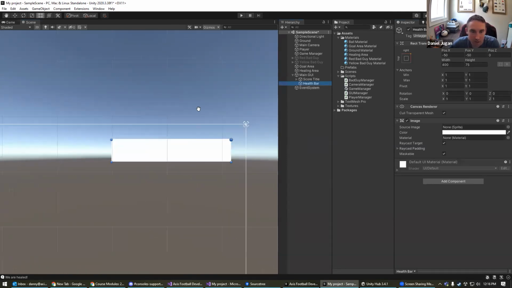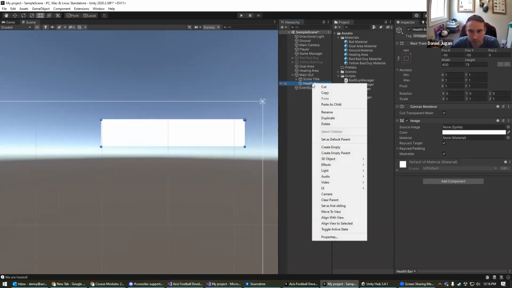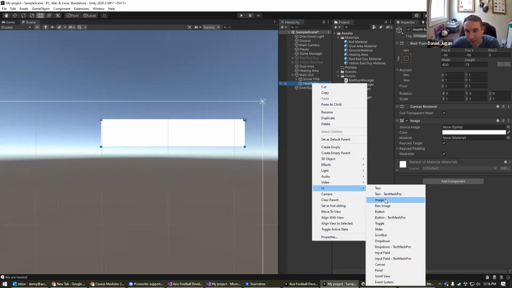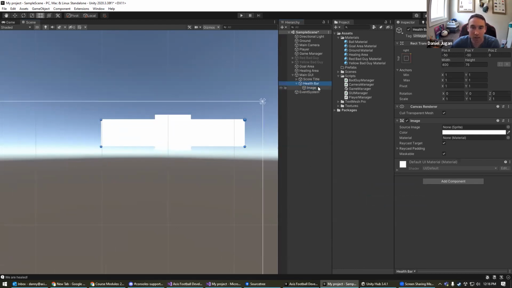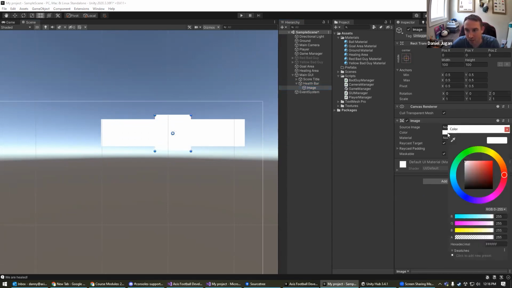Okay, so inside of our health bar, I'm actually going to create another image. I'm going to change the color of this to be red. And then watch this.